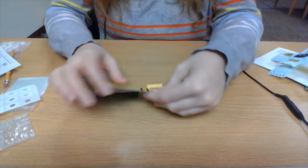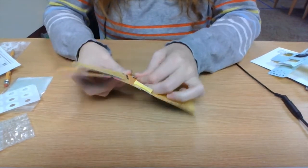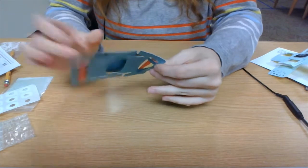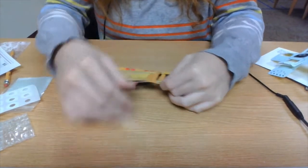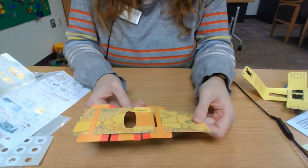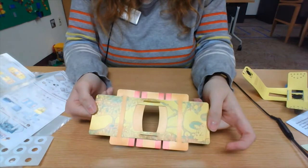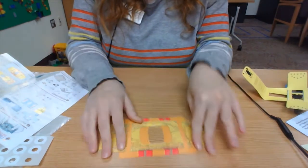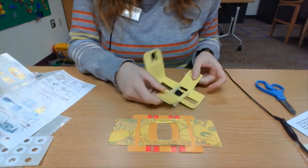Watch out for those arrows. It might, once again, take a little maneuvering. Slide it back and forth like that. And you want it to look centered, kind of like this. And now it's time to use all of our pieces and assemble our Foldoscope.